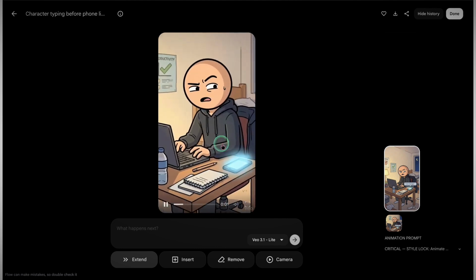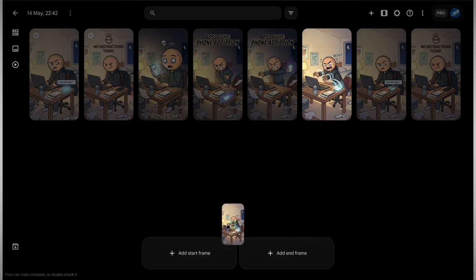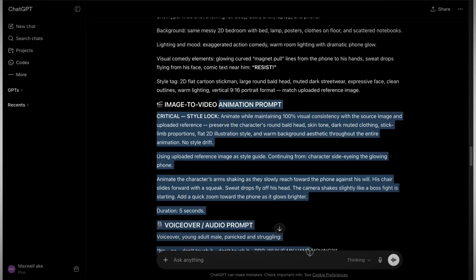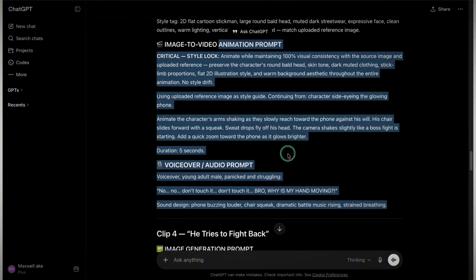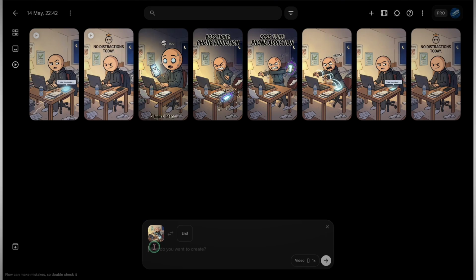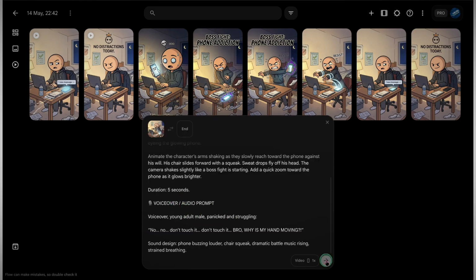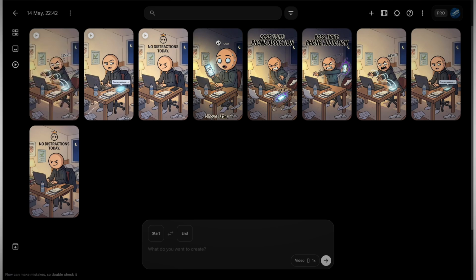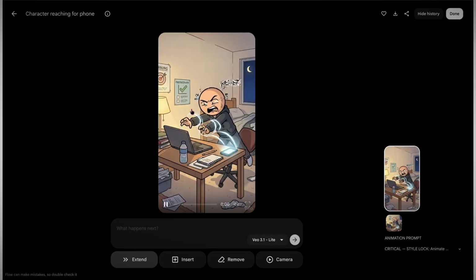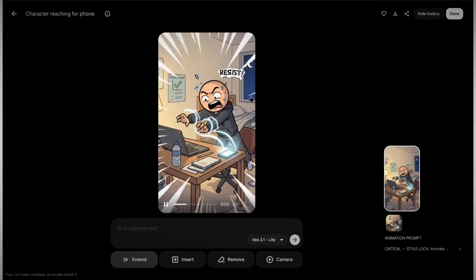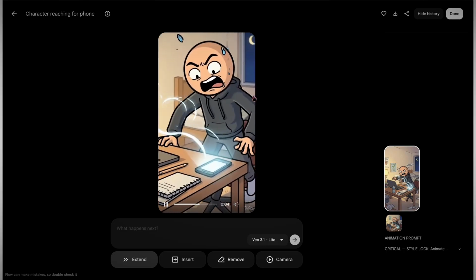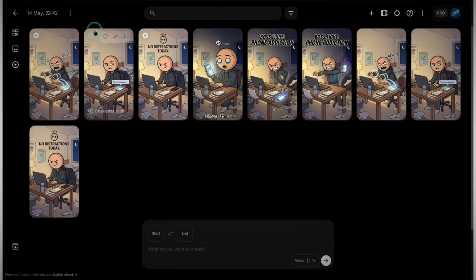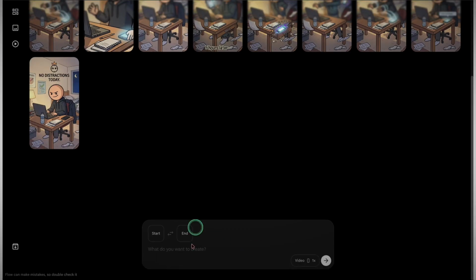Yep, and that's basically the workflow. If you like the result, go ahead and drag your third image into the timeline. Then head back to ChatGPT, copy the third image animation prompt, and make sure you grab everything carefully so none of the details are missing. After that, return to Google Flow, paste it in, and hit generate again. Give it a few seconds to process, and your third animated clip should come out looking something like this: smooth, consistent, and matching the same style as the previous scenes. Now you can see just how easy it is to animate your images using Google Flow.